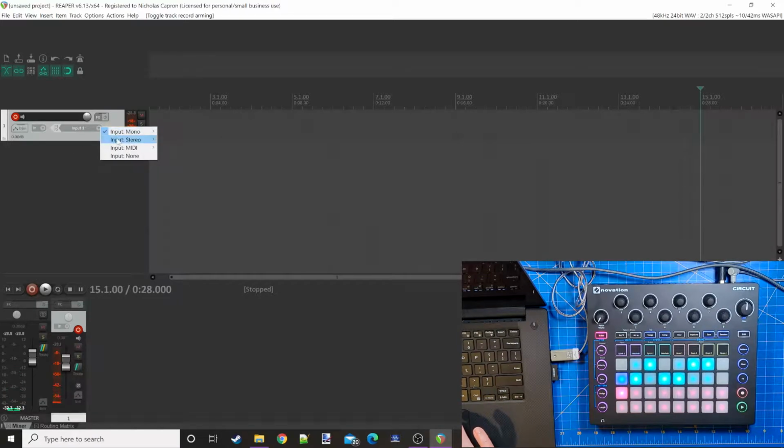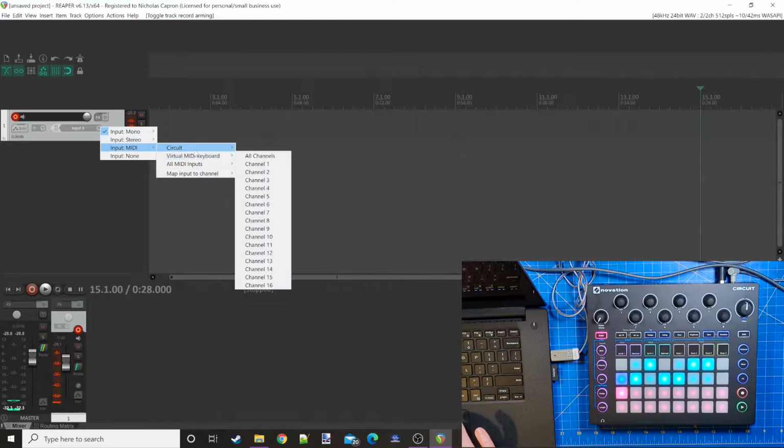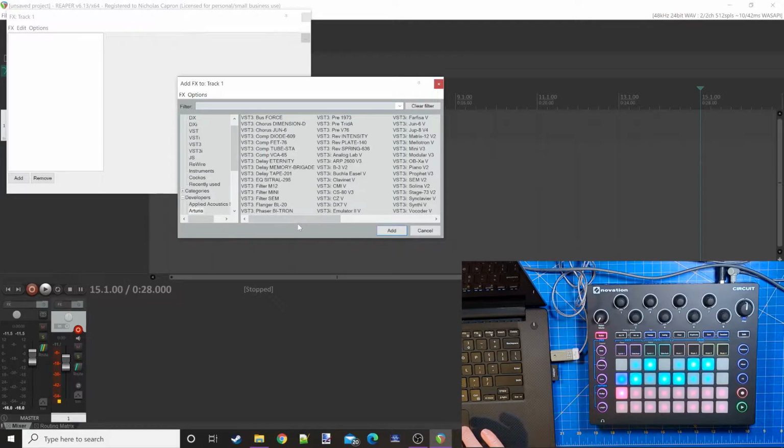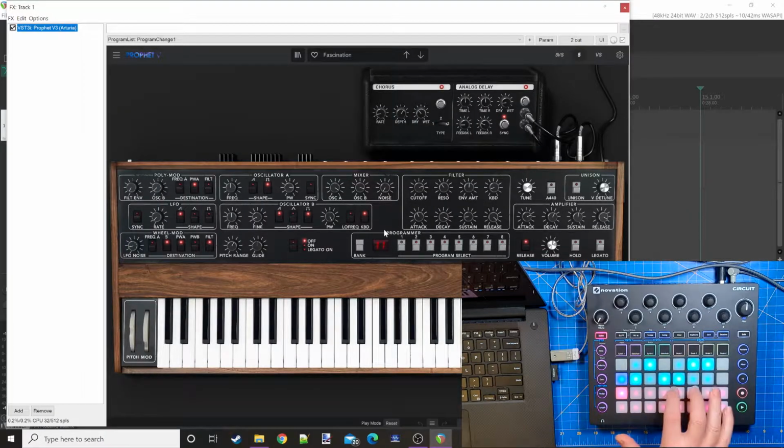So I'm just enabling the track for recording, and then I'm setting the source to be all MIDI channels coming in from the Novation Circuit. And let's go ahead and add in one of the Arturia VSTs here. We'll bring in the Prophet. And you can see we can just play it right with the Circuit as we'd like.